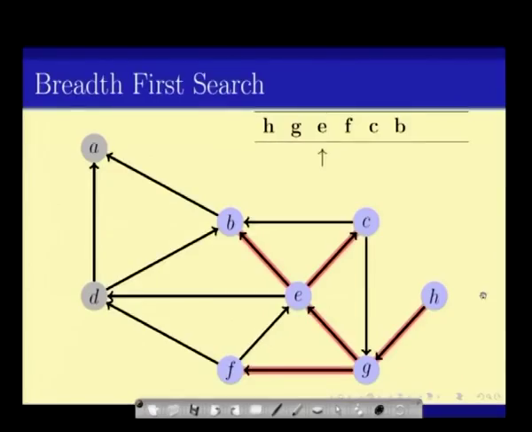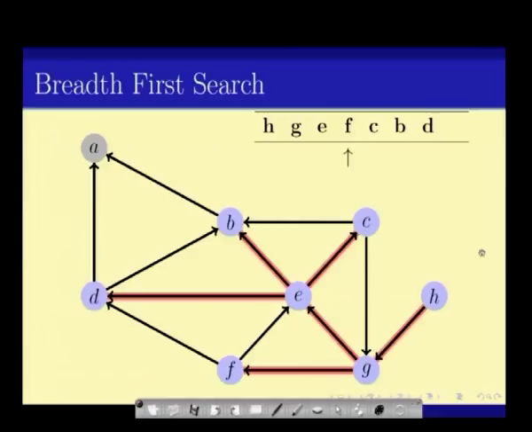So, when we are at that neighbor E, it first looks at, say, the neighbor C, and puts it in the queue, since C has not been looked at at all. Then again it looks at another neighbor B, which it has not looked at at all, so B is not blue. And again it also looks at this vertex D and puts D in this queue. At this point, E's work is done, and then E would be moved out of this queue.